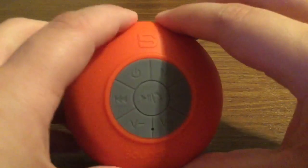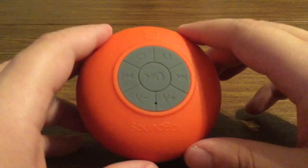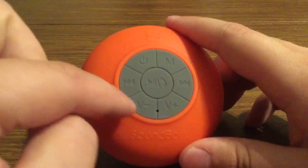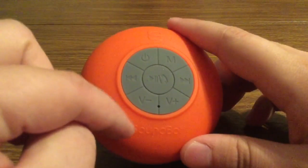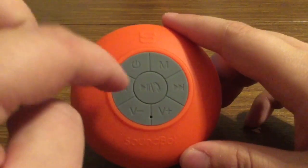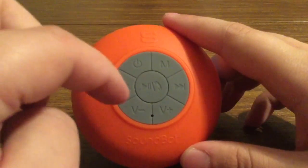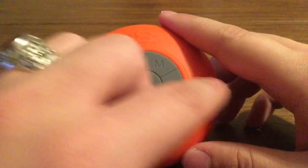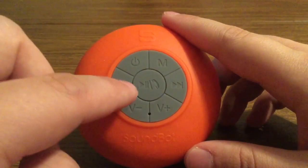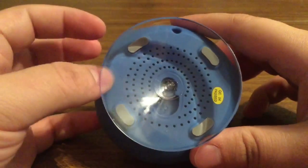I like how it has this soft rubberized material all the way around to protect the speaker inside in case it were to drop. On the front you will see you have some Soundbot branding at the bottom, as well as all of its buttons on top. So you have your power button, your mode button, your rewind and your skip forward. You also have your volume down and volume up, as well as play pause in the middle and answer and end calls.